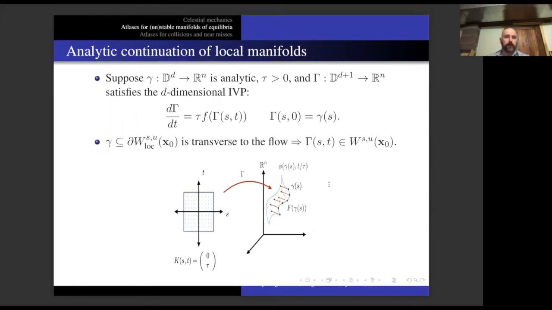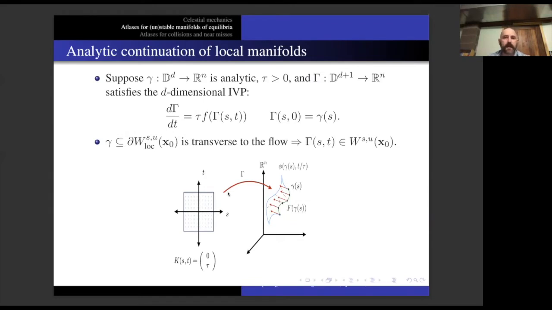So you have to rigorously solve an initial value problem where your initial condition isn't a point, but the parameterization. It's this P that we had, so it's the image of P. You take the whole local manifold, whatever dimension it is, dimension d here, and that's going to be your initial condition. Then you solve a d+1 dimensional initial value problem, where you have another dimension, the time dimension, where you take the local manifold and flow forward or backward in time. So we have to rigorously solve this initial value problem with d-dimensional initial data.